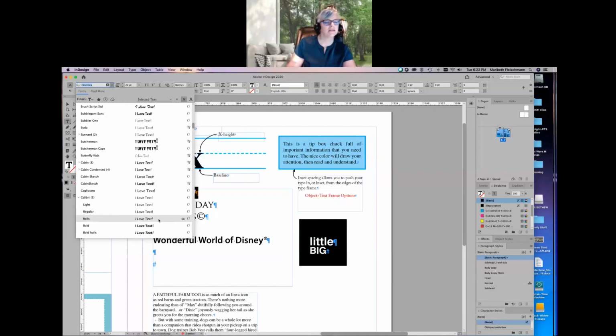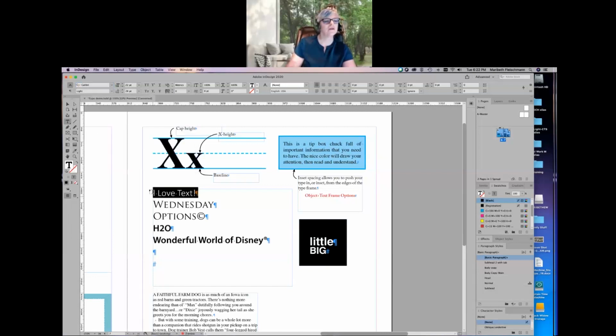I can see an example of each of those styles. So when we're working in a professional program, we're not only going to pick a font, just pick whatever you like that's on your system. Not only going to pick a font, we're going to pick a style, and that is right below the font name is the style, and it will pop out and list all of the styles available for this.